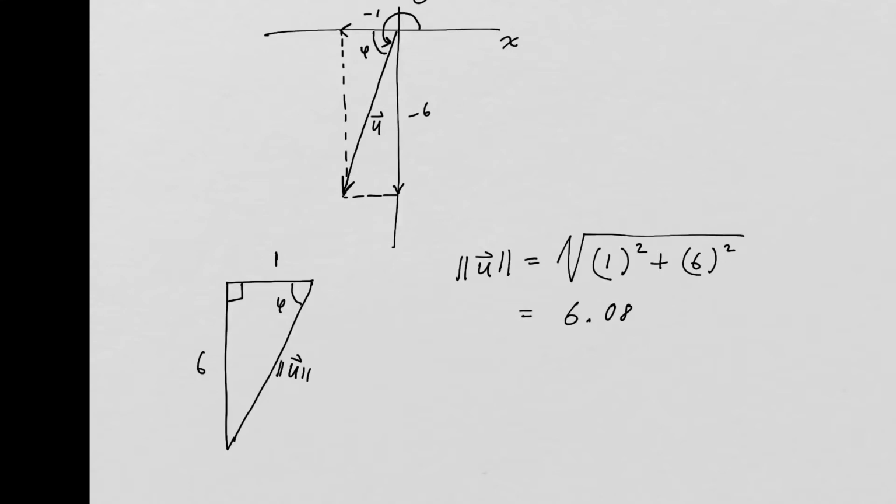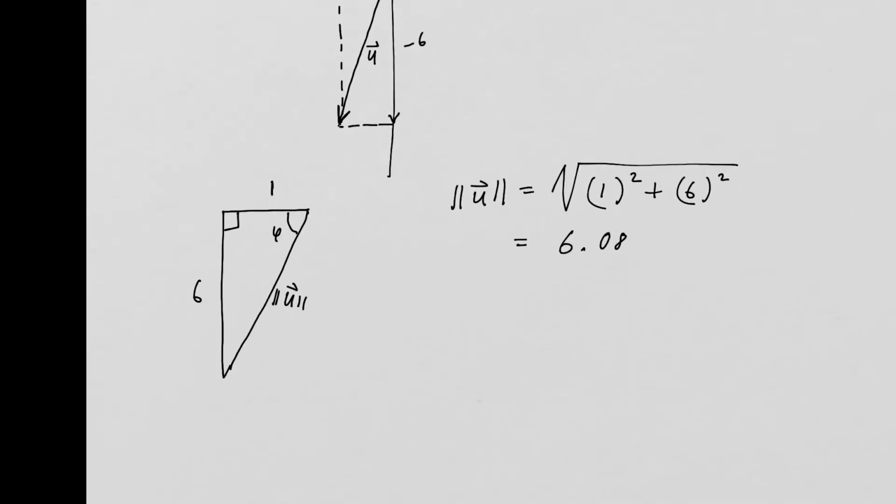How do I figure out the direction? Well, I can use tangent, right? In fact, you could use any of the inverse trig functions now, because now that you have the hypotenuse, you have all the sides. But if I just stick with the original components, the adjacent and opposite, remember, the 1 is adjacent to the angle, and then the 6 is opposite, that's going to involve tangent, right? TOA. So I know tangent of theta, actually in this case I'm using phi, tangent of phi is opposite 6 over adjacent 1. And then if I want phi, remember you have to do the inverse tangent of both sides.